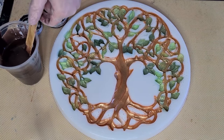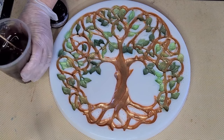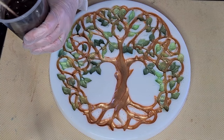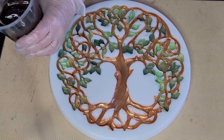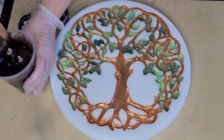It's quite a lot of resin there. I didn't know how much to mix up. I did 200 grams of A and 86 of B, so I got 286 grams. It's almost 10 ounces, but this is the Platinum 360 Plus. I'm a little bit concerned about the depth there.